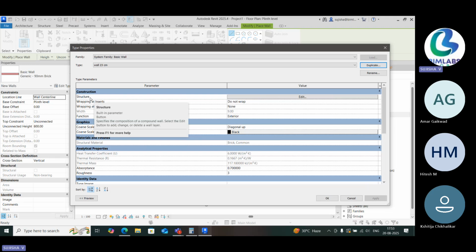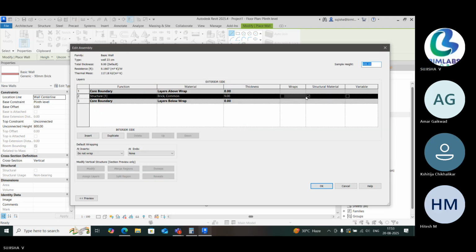Now I need to edit the structure of this wall. At the bottom, in the parameters, I have an option for the structure. Directly opposite to the structure, you have an option for edit. Click on this edit option. You can see one material is already there, brick common, and the thickness is 9 centimeters.